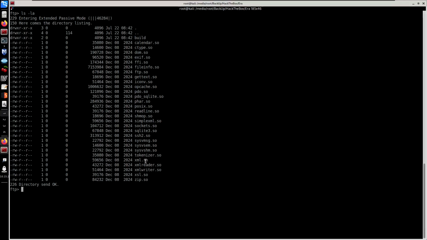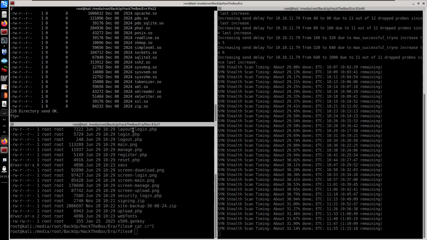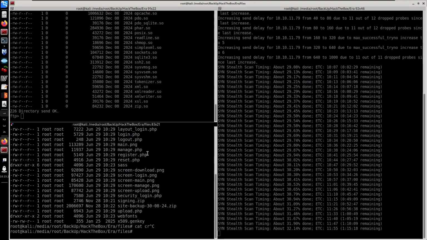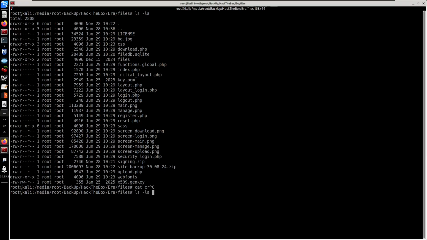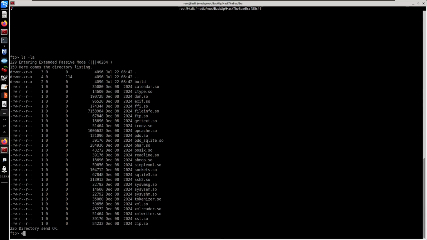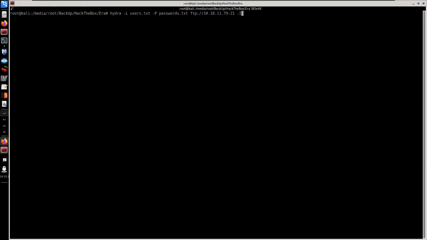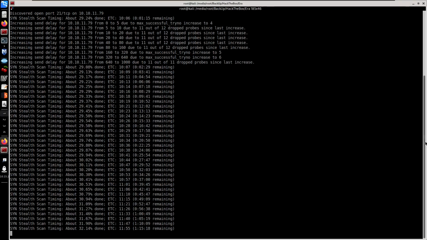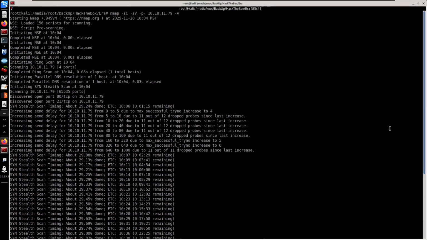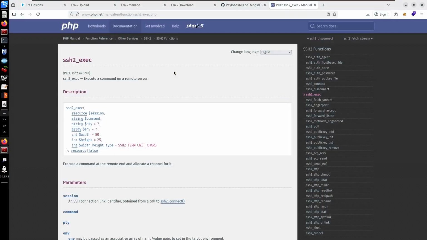I'm not too sure. I'm guessing we can test different passwords for the user because we tested for SSH, right? So let's run Hydra one more time. We'll do this for SSH. Well, we don't have SSH actually open on port 22. So we can't do that. We can test for different users.